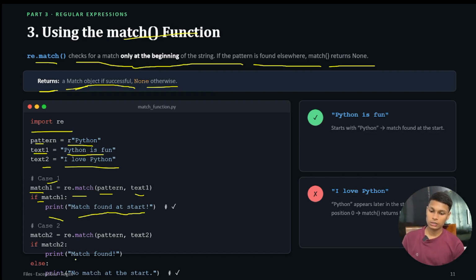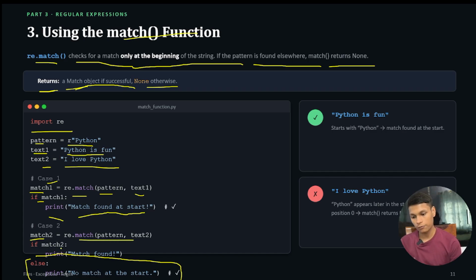If it was not there, we print no match at the starting. Here match two was also there: re.match pattern with text two. If match two, then print match found.